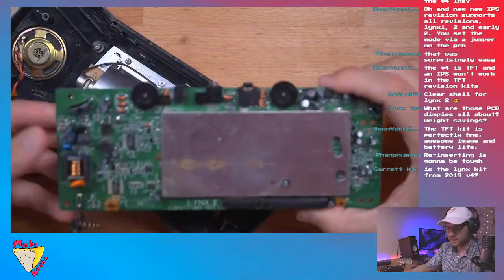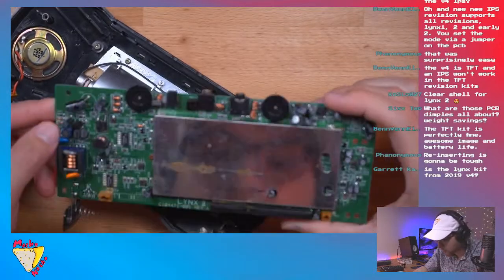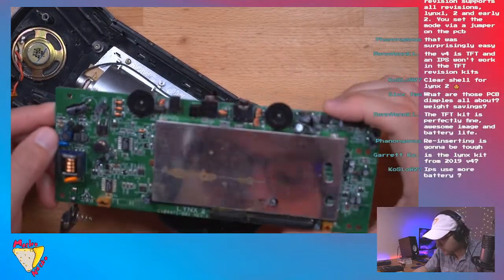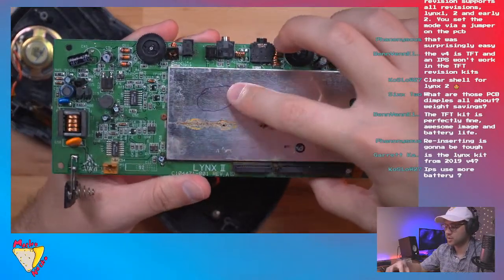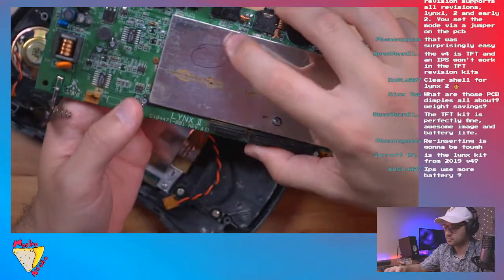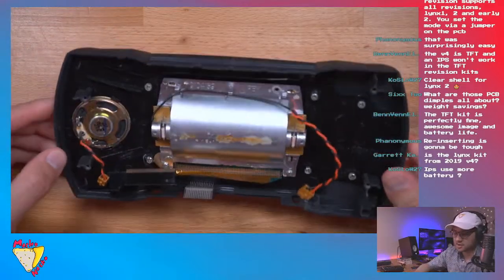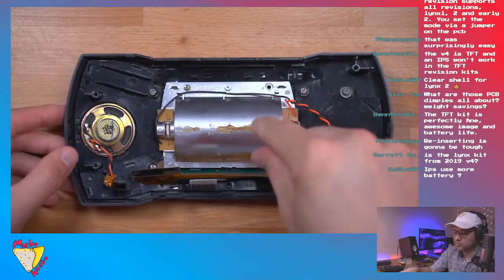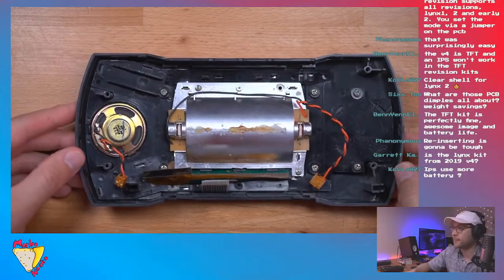Yeah, and these caps look like they've been replaced. So we're good. Looks like the previous owner circled here for some reason. I'm not sure why that is. Okay, so now we're gonna kind of work here, and we're going to remove the old screen, and then we're going to install the new one.